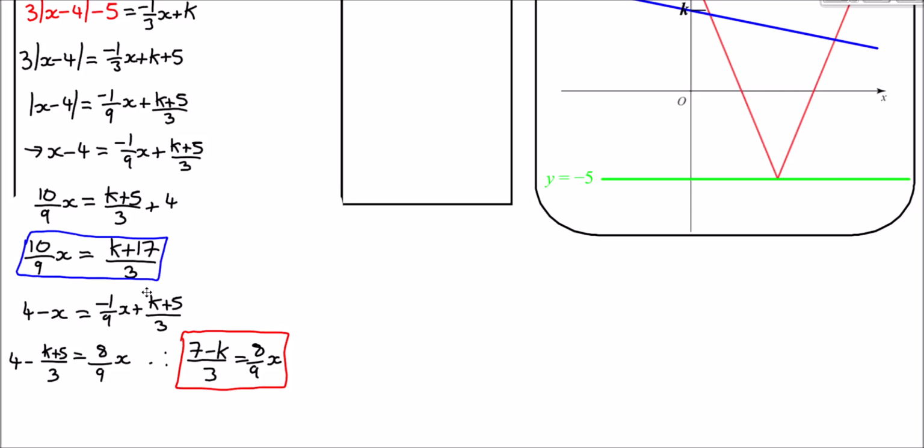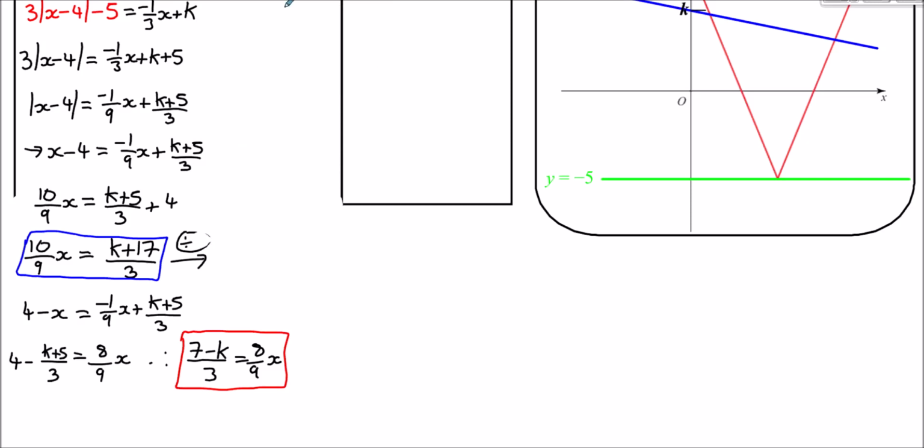I want to find what the crucial value of k is. So I'm not interested in x at this particular time. I'm wanting what k is. So I've got 8/9 of an x on one, 10/9 of an x on the other. And so what I could do here is get basically 1/9 of an x for each equation. So if I take all of this and divide the whole thing by 8, I can, divide by 10. I don't know what I'm thinking sometimes these days. Must be old age. Or maybe it's the winter weather.